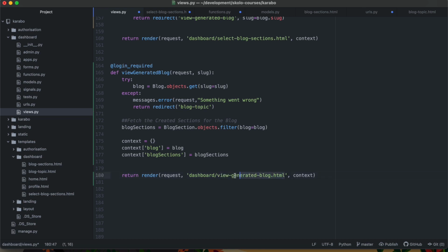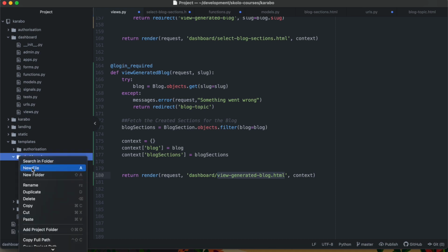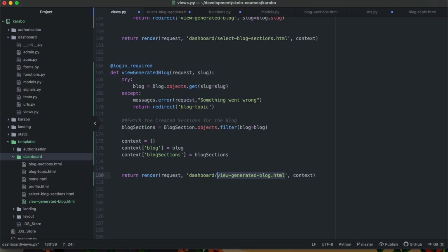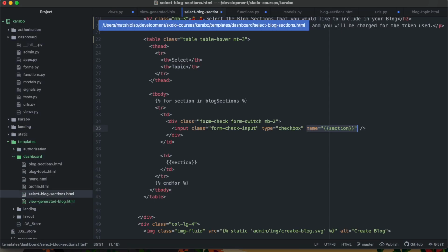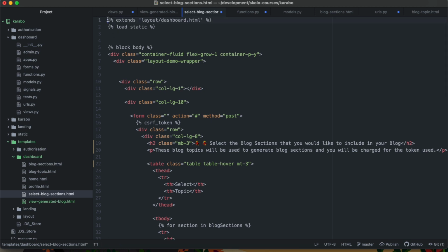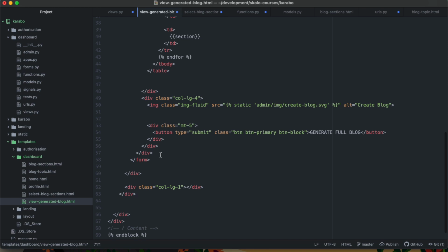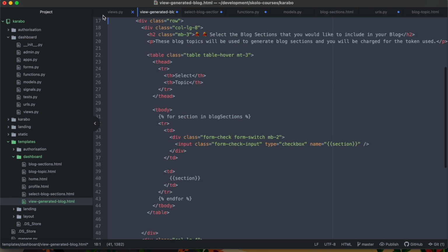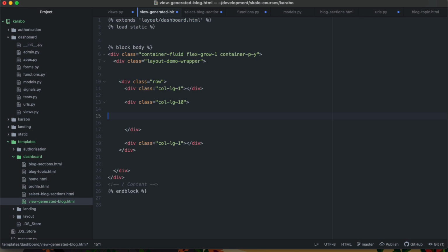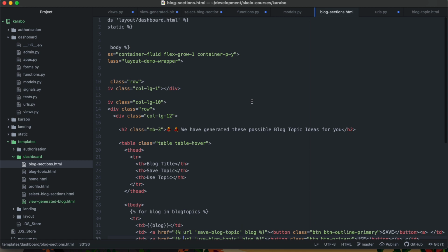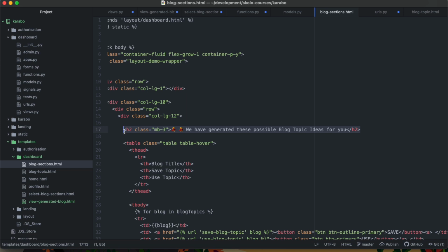So we're going to do it that way, and then we're going to copy and go into the dashboard HTML and create a new HTML page called that. And in that HTML page, we can actually just copy this HTML because it's going to have the same layout. So we're going to copy that layout right in there and paste that layout in here. And we don't have a table and a form, so let me just get rid of that whole form, right? So inside of this column LG10, let me see that other HTML. We can actually have the blog topic in here.